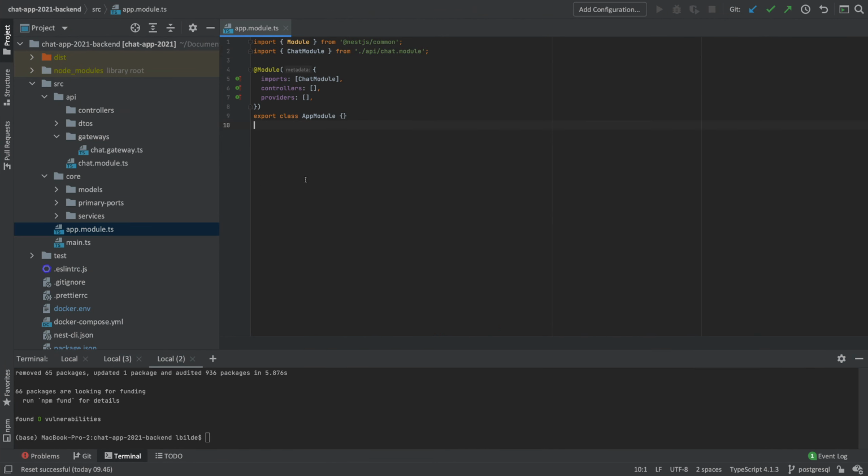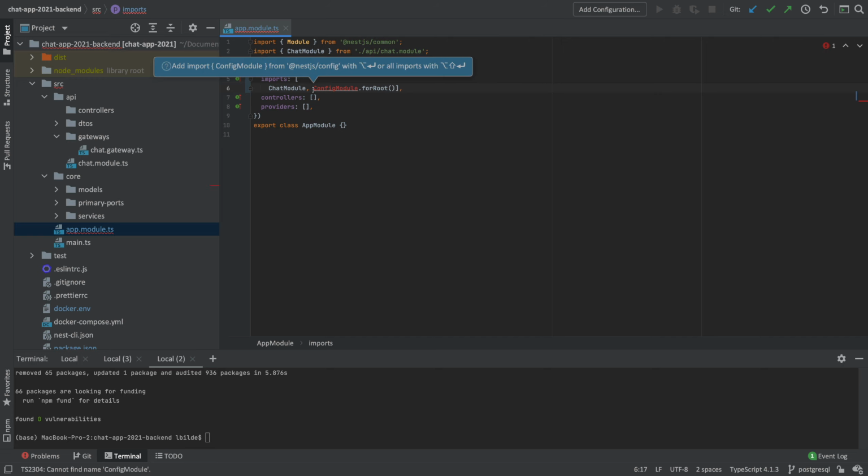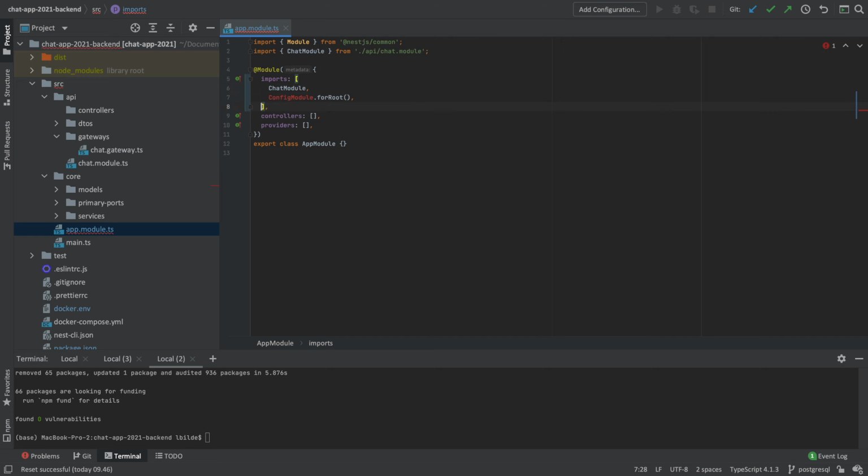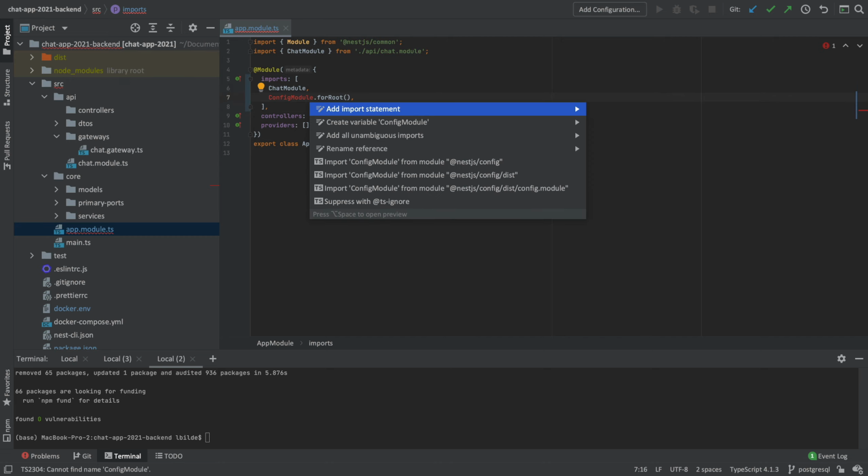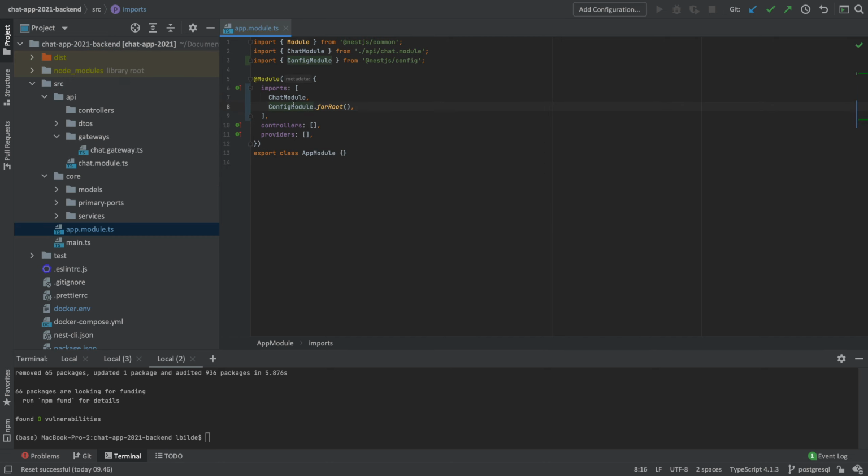We'll go to the app module. Inside the app module, we'll add in the imports. We'll add a new line. Just to make Lint happy, I'll make an extra line right here. We'll add this. We'll do a new line here as well to make Lint a happy gopher. There we go. And now we'll just add this config. And there we go. Now we have everything installed in order to start using this config module that we need.